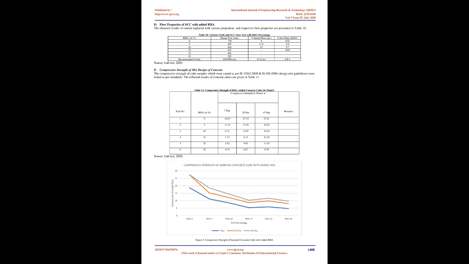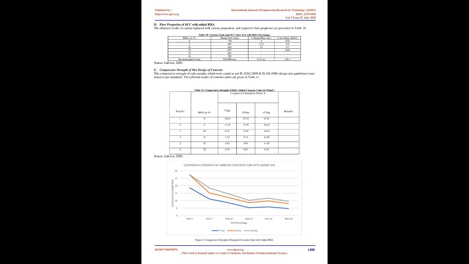C. Compressive strength of mix design of concrete. The compressive strength of cube samples was tested as per standards and the obtained results are given below. The cube samples were cast as per IS 10262:2009 and IS 456:2000, Design Mix Guidelines, and tested as per standards. The results for the concrete cubes are given in Table 9. Table 9, compressive strength of sampled concrete cube, in N/mm².